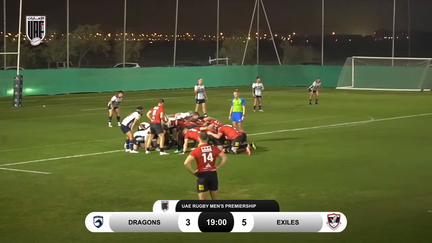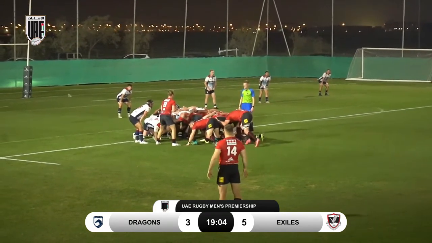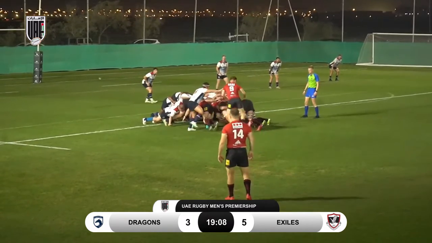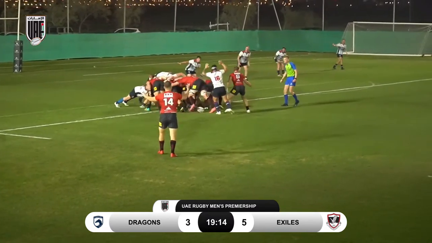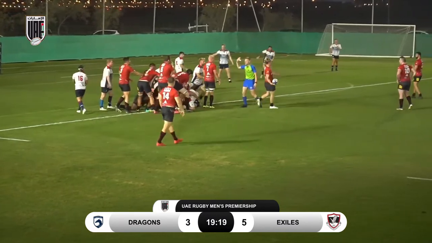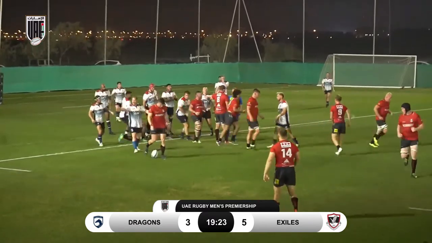Let's look forward to another bruising battle. Dragons had a big battle last week. Exiles had a big battle, going down by just 1 point to Dubai Tigers, and Dragons going to and fro with the Quins. So two teams looking for their first points. Referee there calling the short arm.